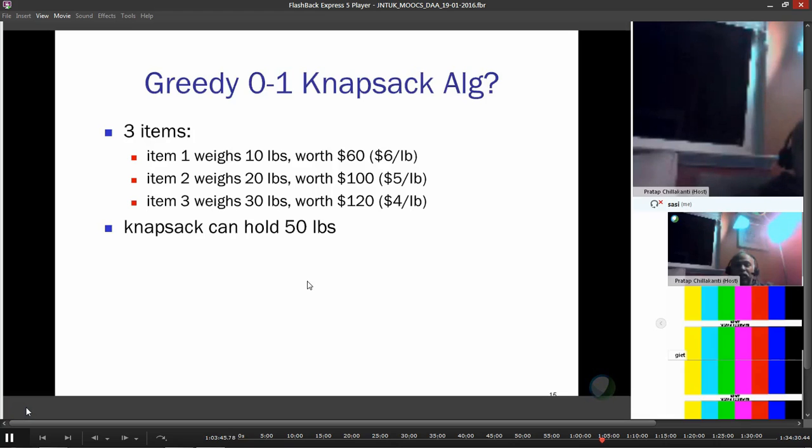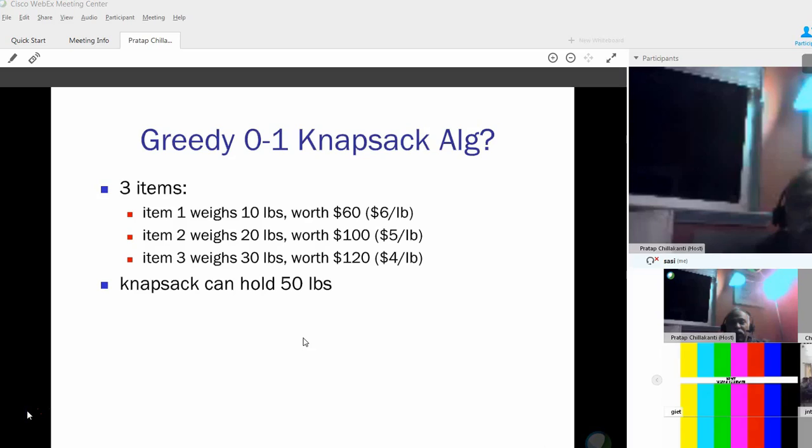And your knapsack can hold 50 lbs, so your knapsack is full. So 50 lbs times 6, you're getting $300. Jntuk Kakinada said 220.